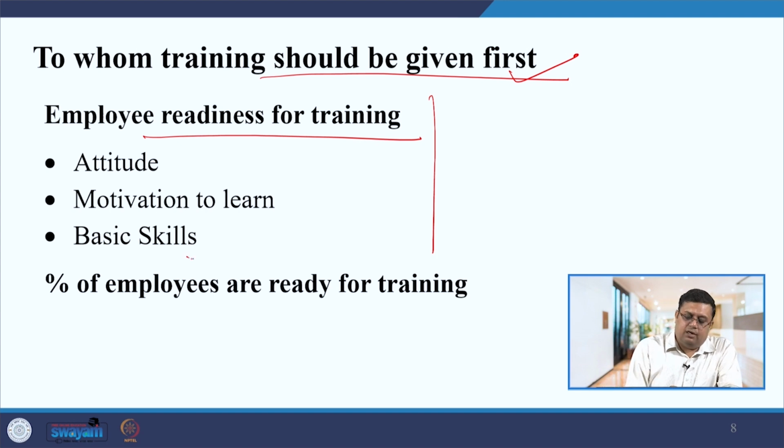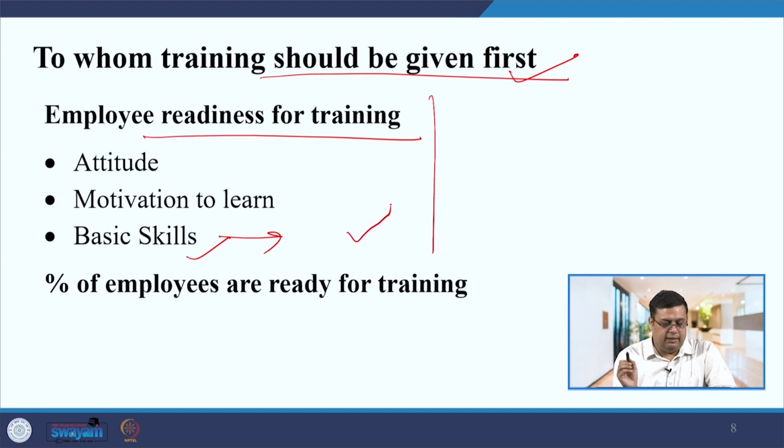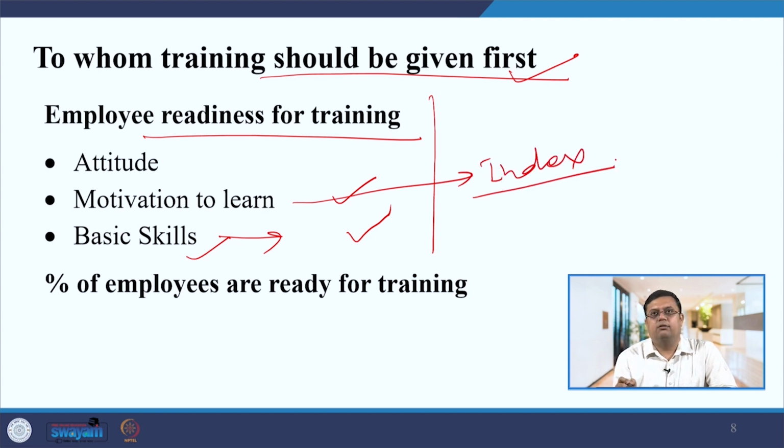First, do they have the basic skills, whichever skills are required? You can identify the prerequisites of that particular training. If yes, then you can say yes. Then you can look at motivation to learn. For motivation to learn, you can use an index. There are a few questions you can get from the literature, and you can check the composite score on a 1 to 5 scale.